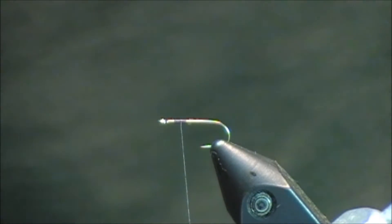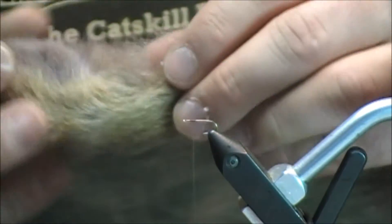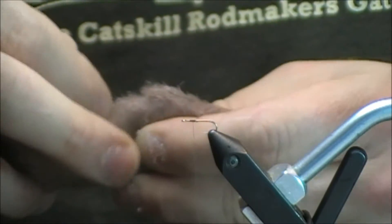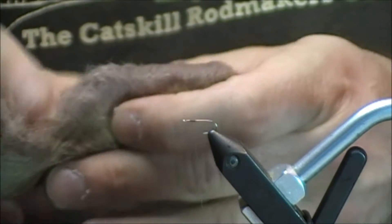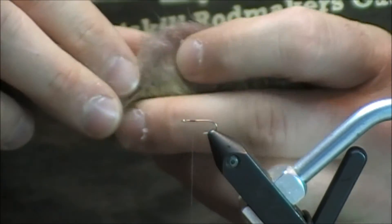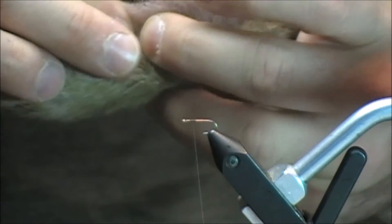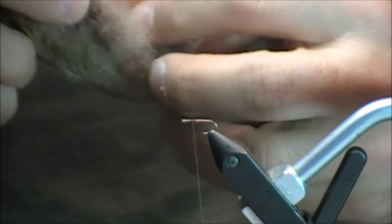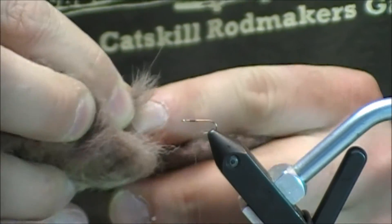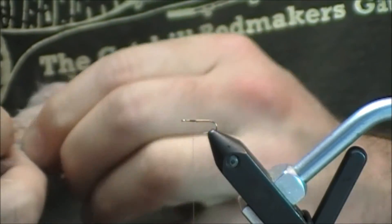The next step, we're going to be tying in the snowshoe rabbit feet. Let me give you a look at this little snowshoe rabbit foot that I have. I'll be cutting a section — a clump from the center. I really like to focus on the center and then move out from there. I'm going to pull a nice little clump. They're like a really wiry-looking material, and that's the one I want.